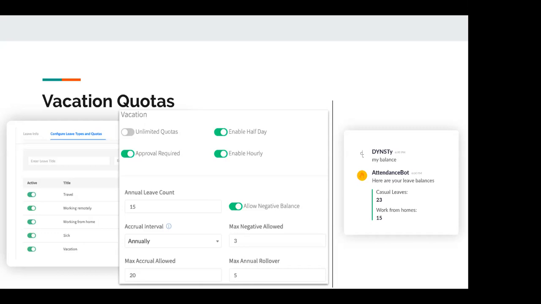Yeah, that would be great if we could do that. I'd appreciate it. Sure. Could you send your email address to me as a private message in the chat box? So we'd be able to sync up after the webinar, and I'll be happy to talk more about Attendance Bot once the webinar ends. We've got a couple more questions. Oh, that's just my colleague. Okay, great. Any more questions?